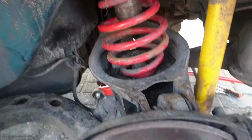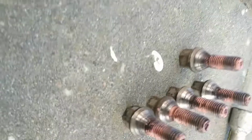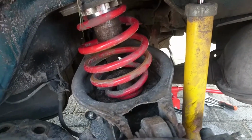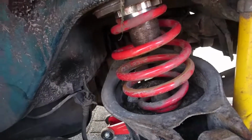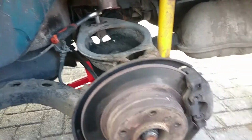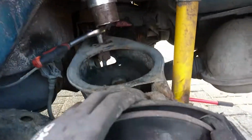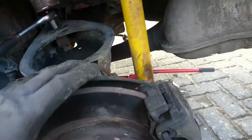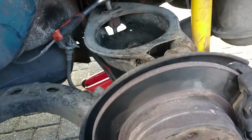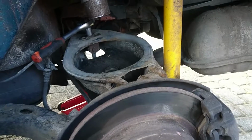So yep, taking the wheel off, which was easy because all the bolts were full of copper grease. Just bam, loose, and then you just spin the cross iron or whatever it's called, and it just goes right off. Undo these bolts, the other side as well, and we have full access. So as you can see, taking the spring out, release this shock absorber, and now it has way more flex, so you just push it down, take the spring out, because it's a lowered spring, because it's a lowering set.